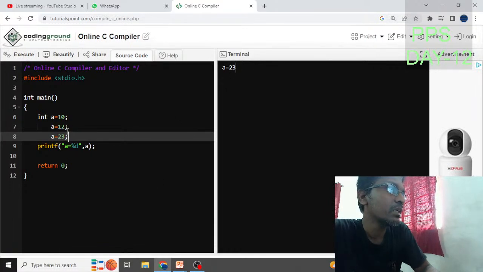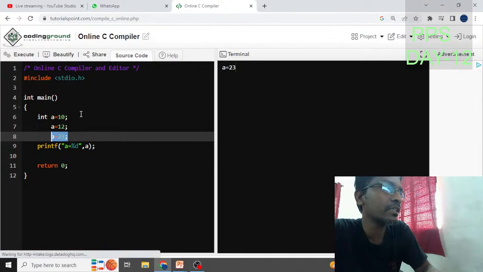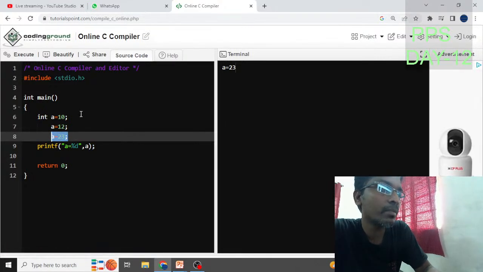That last value will be stored in the memory location. The first value 10 is stored in memory, after that 10 is replaced by 12, and after that 12 is replaced by 23. So now in memory the a value is stored as 23 only. You cannot store multiple values in ordinary variables.